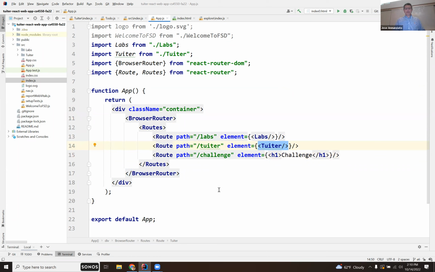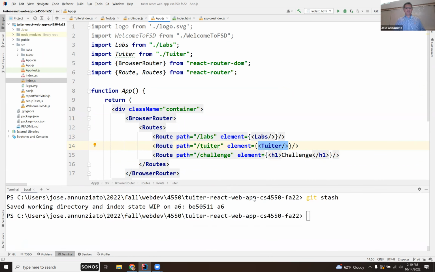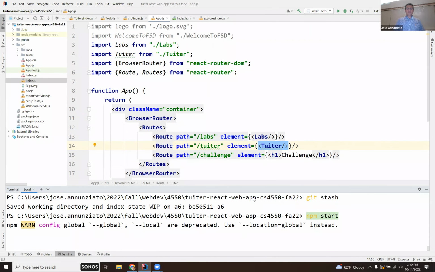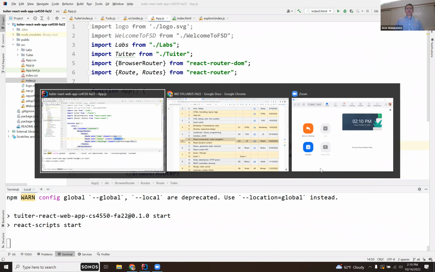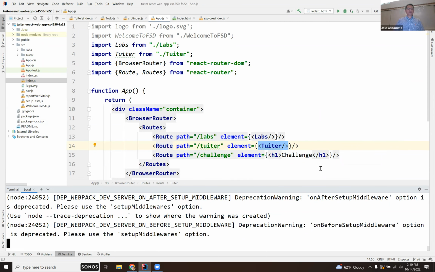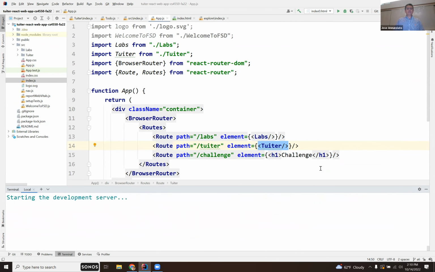Yeah. So let's take a look at what this looks like. If we can restart, we say npm start. There we go.